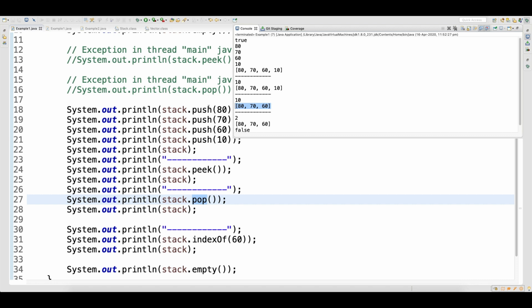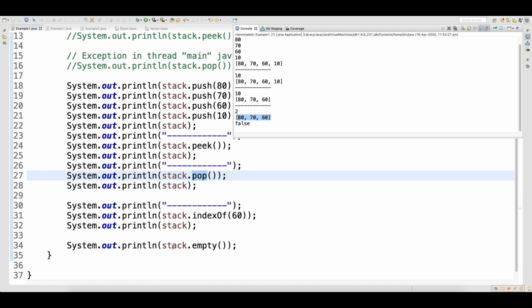This is index 0, this is the first index, and this is the second index. So you are getting the second, and you are just printing that. And then you are trying to do stack.empty. When you do stack.empty, your output will be false because it has data.